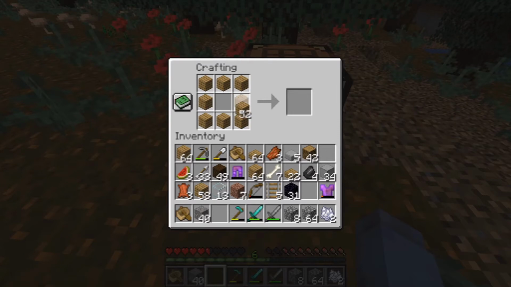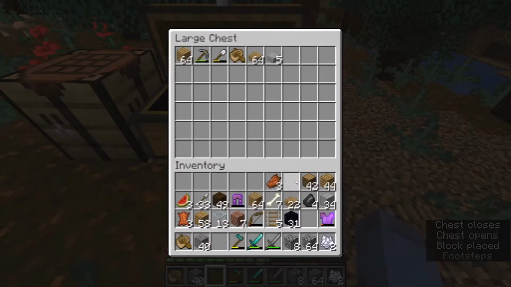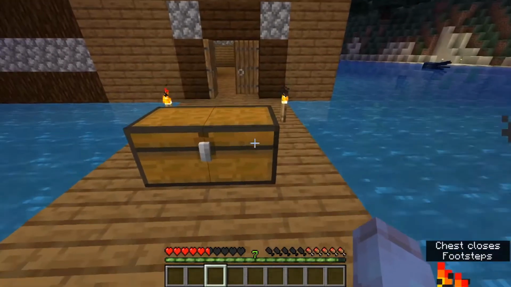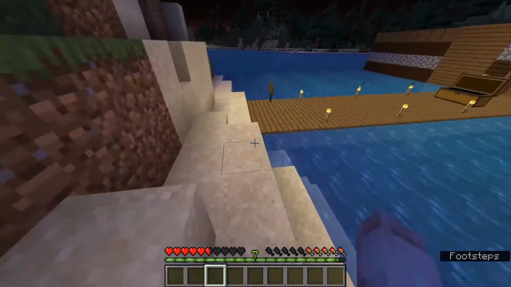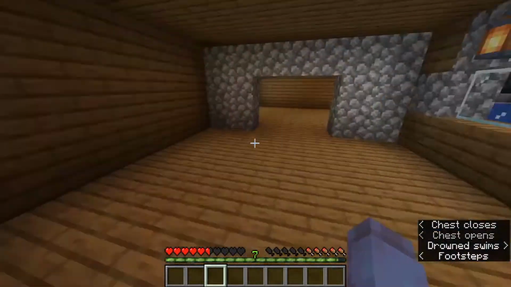I just wanted to help out. There we go, 2 chests. I'll put all my stuff in here. She won't be able to not notice it. Now I've got to head back and get my stuff as well. And oh, I was about to go at night. That's a bad idea. Close the chest.